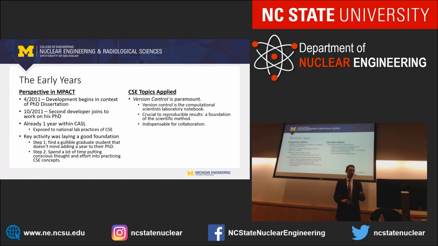So what are these concepts I keep referring to? The first one is version control, and this is paramount. For the computational scientist, version control is basically your laboratory notebook. It's a record of everything you've done in terms of setting up your experiment, and what was going on and what changes were made. It's actually slightly different in that it doesn't really contain results.